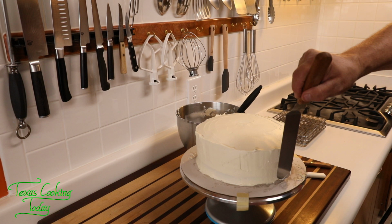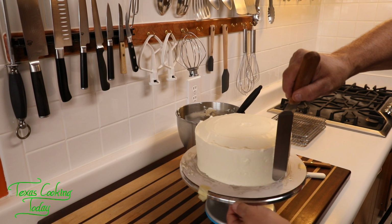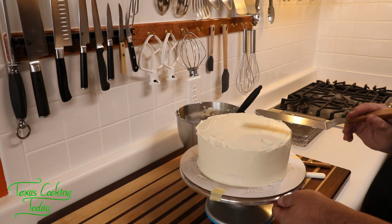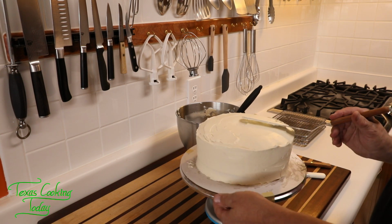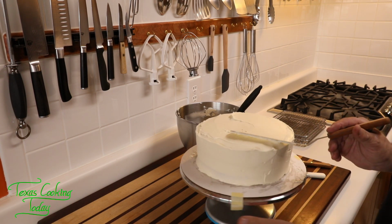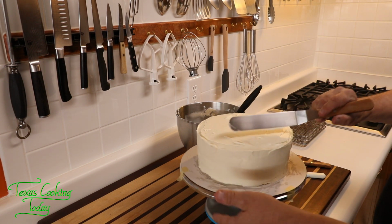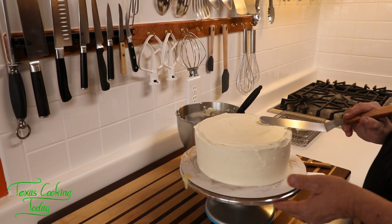Now, I like for this cake to have a little bit of a troweled look to it, like I mentioned earlier. It needs to look like it has been tool worked, and that's all right. There's nothing inappropriate about that look. Okay, so you see how I'm pulling some of that center over to those edges and smoothing it, and then we go around again, same way as before.